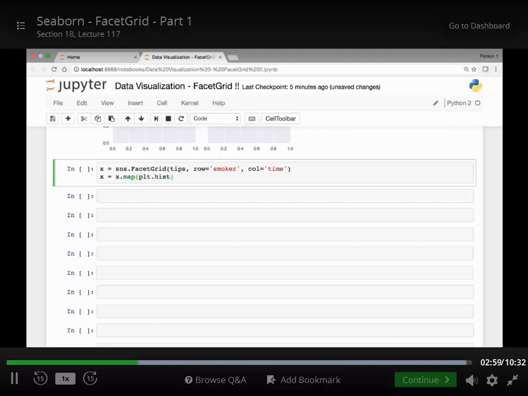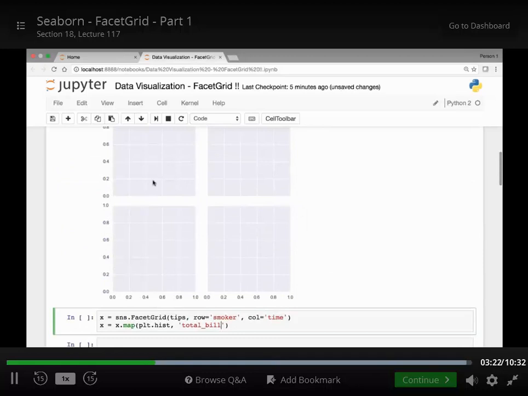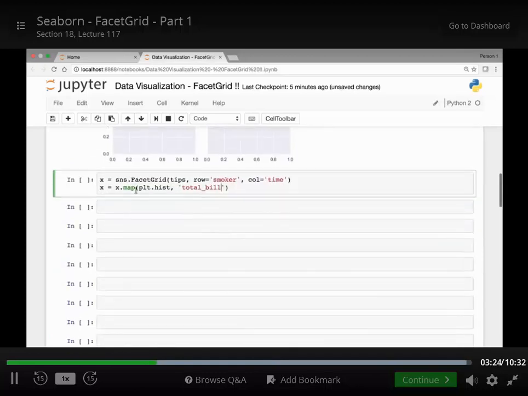So plt.hist, let's take the histogram function, and then let's apply total_bill. What we are doing here is using the map function, and this map function tells Seaborn to apply Matplotlib's hist function to each of the segments in our data.